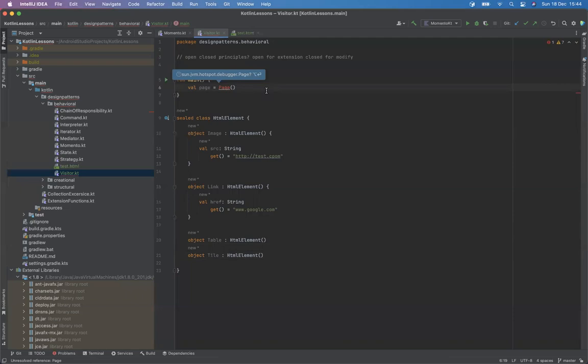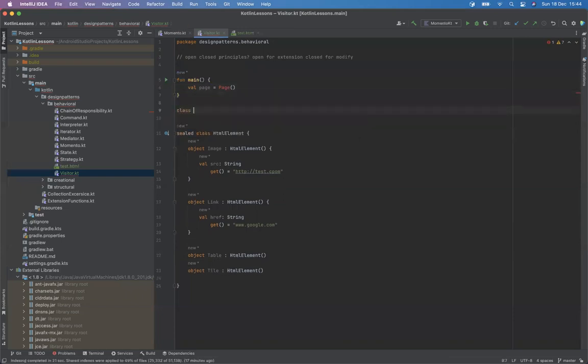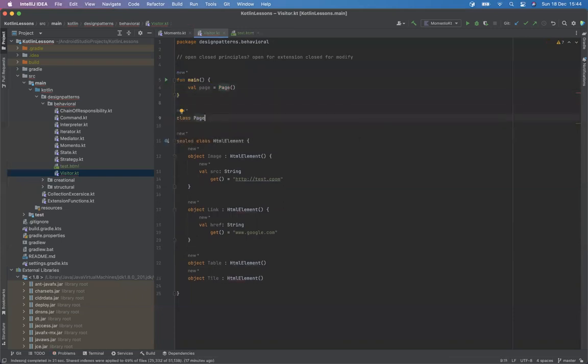So if we want to create that, let's create the class Page. We can go with a data class, or just a class would be okay as well.